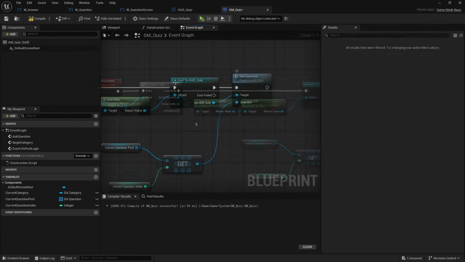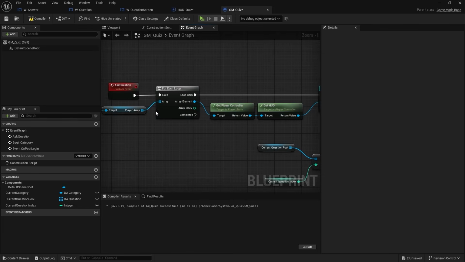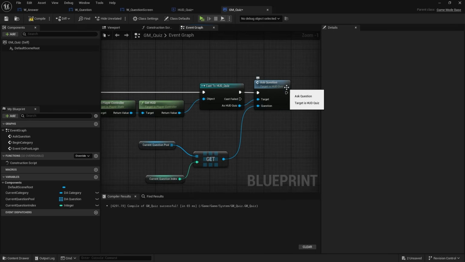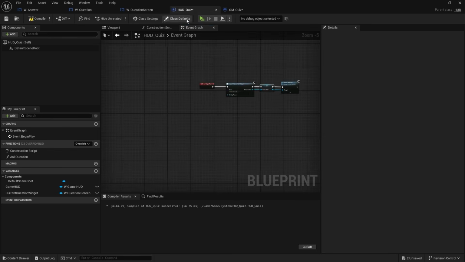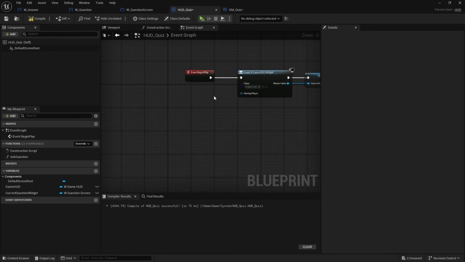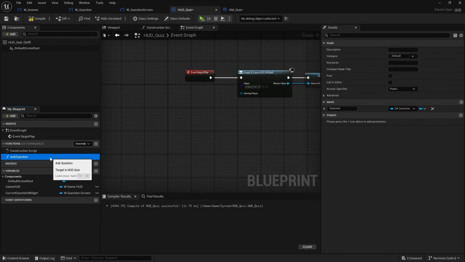Okay, so the problem we have at the moment is we want it to ask the question for everyone in the game. Now, at the moment, we're accessing the HUD quiz element. The HUD quiz element is strange in the sense that it does not have a network owner. Okay? It only exists on your local machine. So you can't access this from everywhere else, but you can access the player controller, which in turn can access the HUDs. So we need to put the ask question function, essentially, in the player controller.